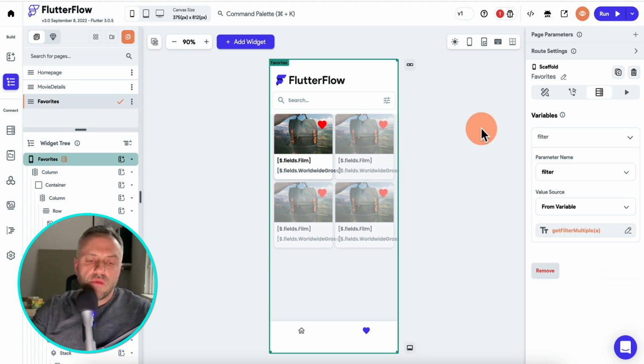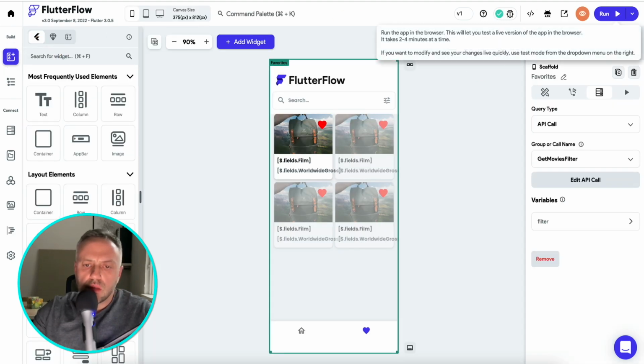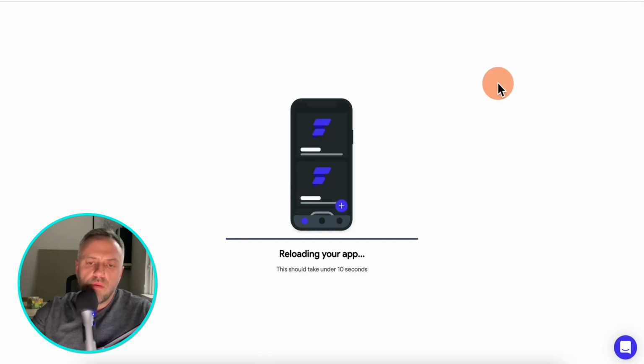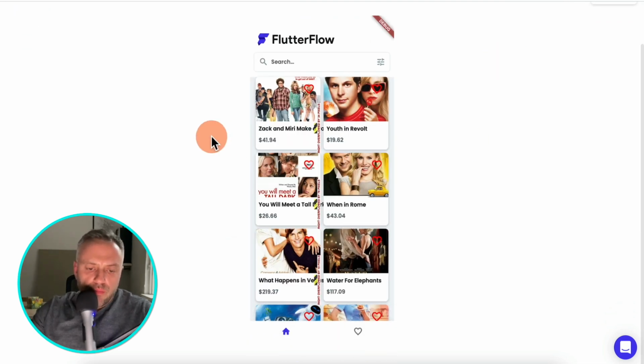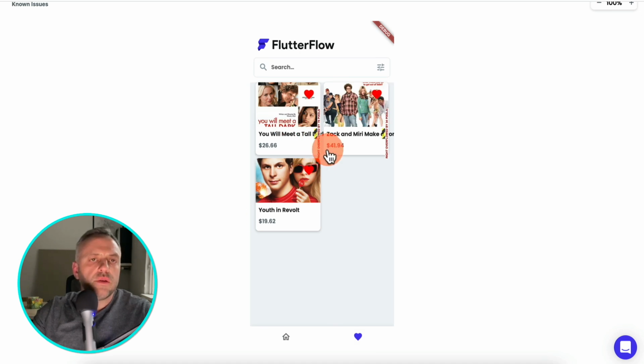And so now whatever is in the local state, it's going to build a filter, and it's going to return it. So let's go ahead and try this out. Let's check that function. All right, let's go back. Let's reload our environment. All right, so this is our front page. Let's go ahead and favorite some of them. Let's say I favorite these three. I go into my favorites tab, and I see these three because it executed a filter to get just these three from the local store.